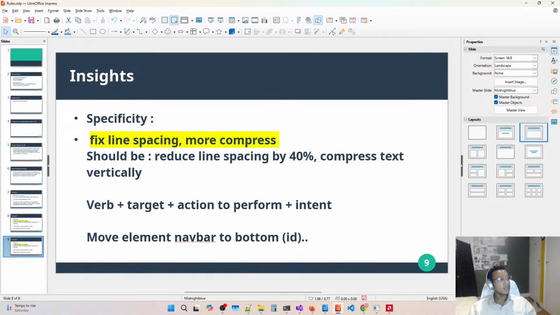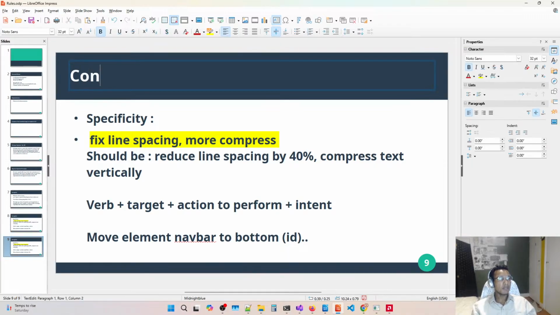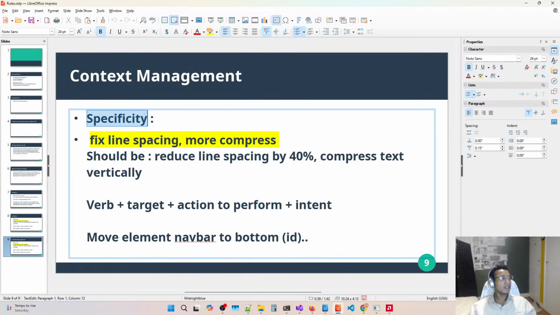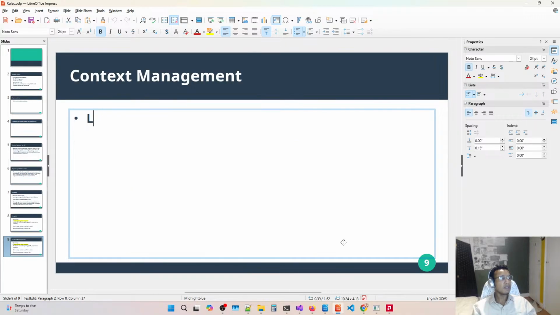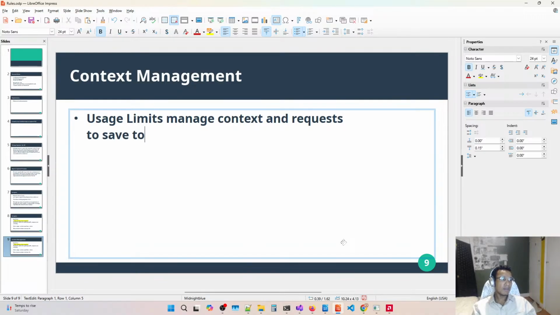Let's say context management. Very important because first we have limits, usage limits. So we have to manage context and requests, so as to save token usage.